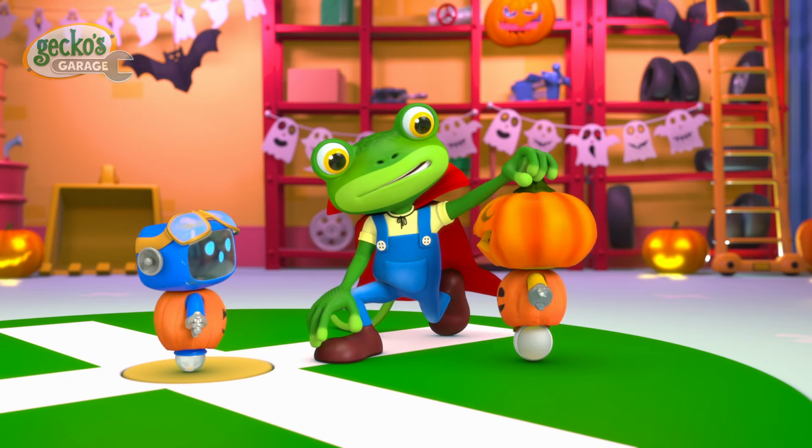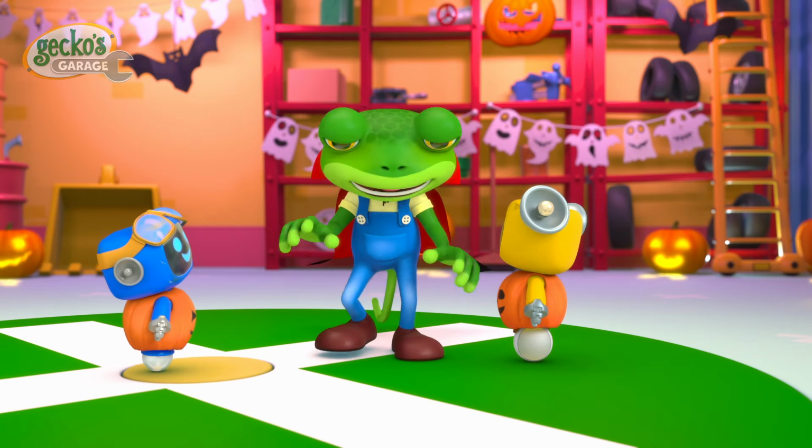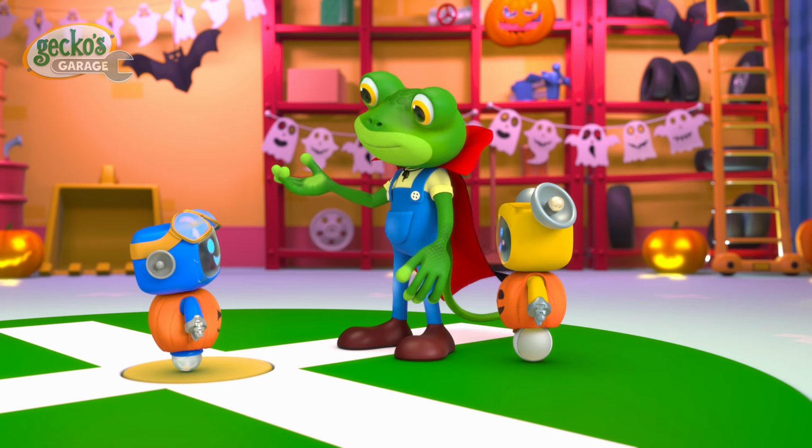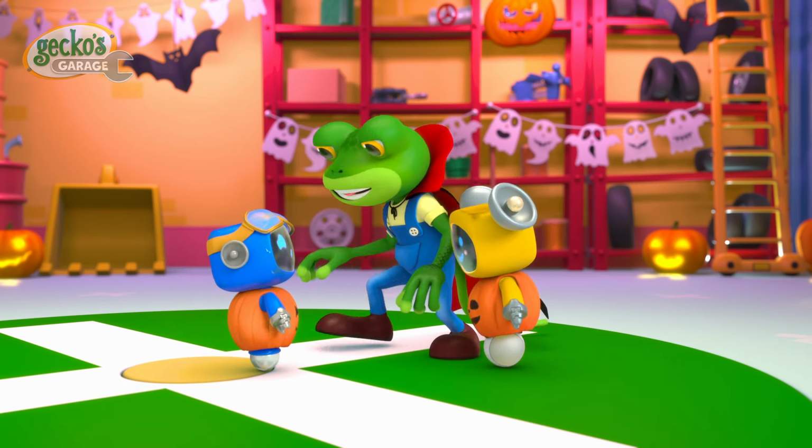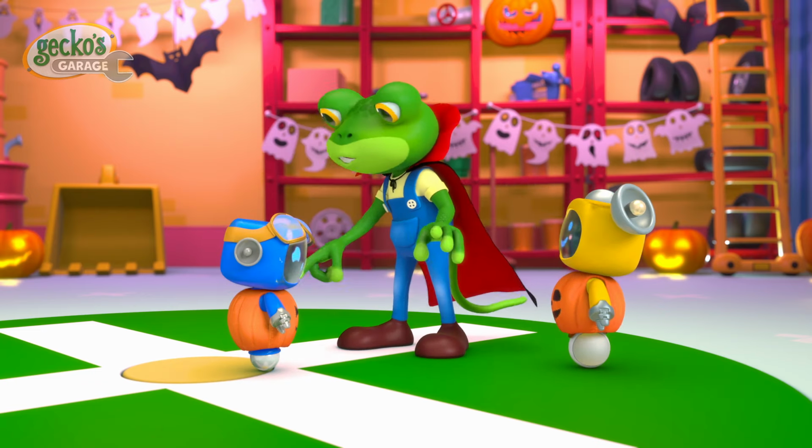Blue. Wait a minute. Blue, move forward. The noise only happens when you move.